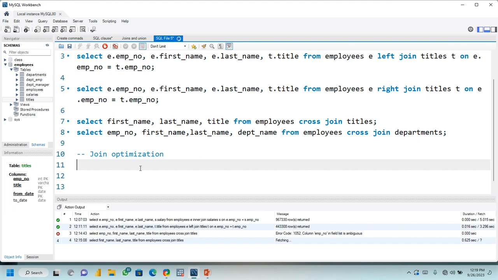Taking much longer. So as you can see, 625 seconds. That's a lot of time for a query. It should take as less time as possible.